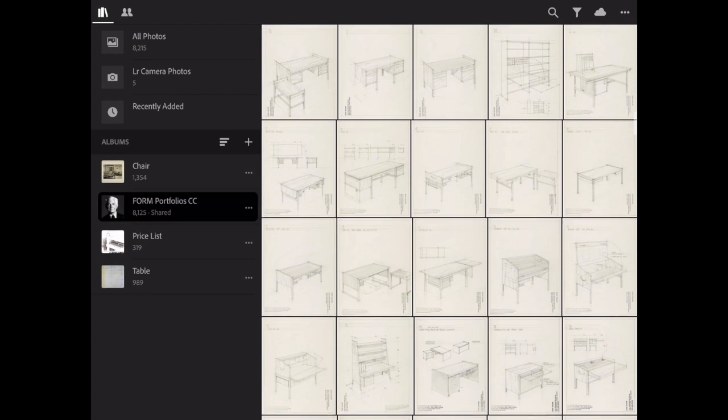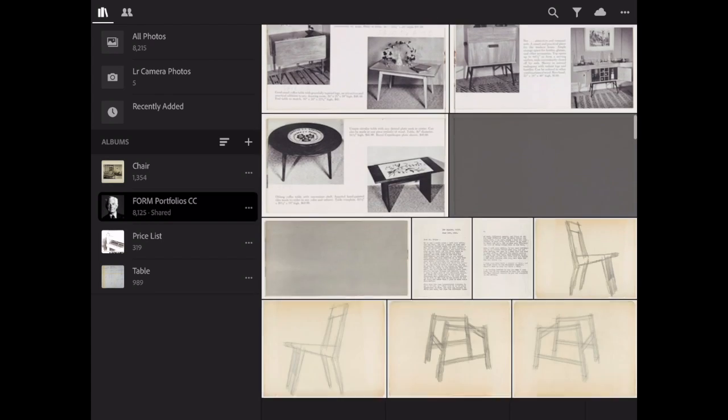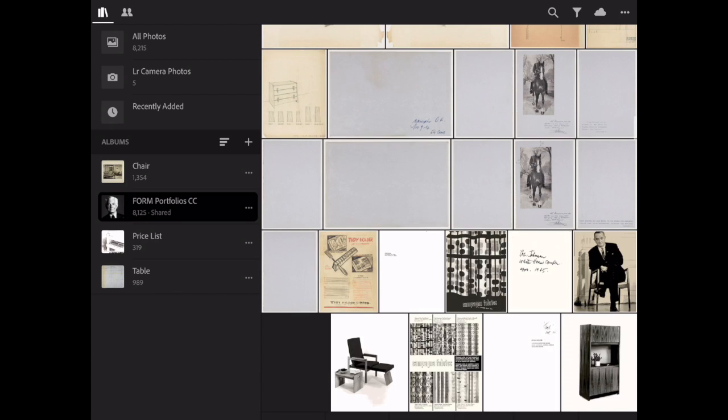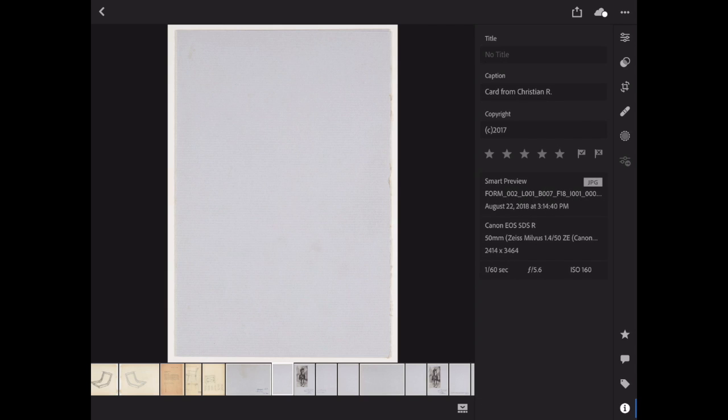You can simply flag those, and I'm going to just show you how to do that. So let me scroll through and, okay, great. Well, there's a blank page which can be removed. So what I'm going to do is tap on the Information tab, and then tap on the Reject flag, and that's now been rejected.